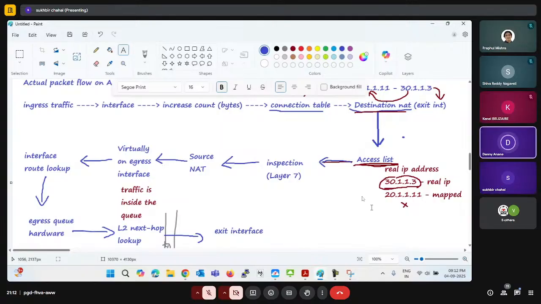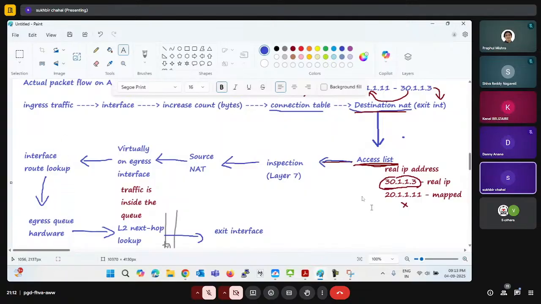Can you take it from the interface route lookup again? Yeah, I will show you with practical. Just a moment. I'm asking, did you get a normal idea about it, like the steps, how the firewall is going to check everything? Okay. Yeah, it seems okay.